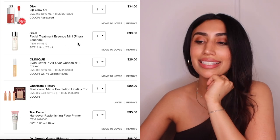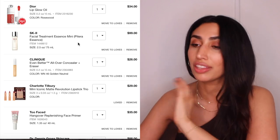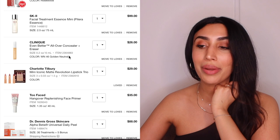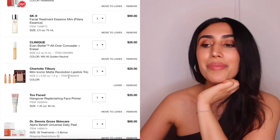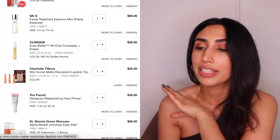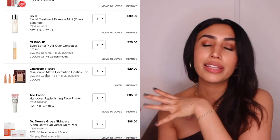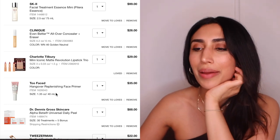I'm picking up the SK-II Facial Treatment Essence — my best friend Jessica loves this and I've never used an essence in my skincare so I'm giving it a try. I'm also interested in the Clinique concealer since I love their foundation, but I need to find my color first. I'm definitely getting the Charlotte Tilbury Iconic Lipstick Trio — there's a red, a burgundy, and a pink with Pillow Talk — perfect for the holidays.